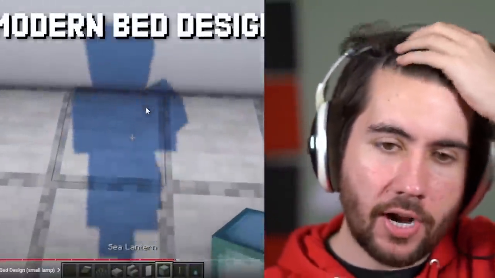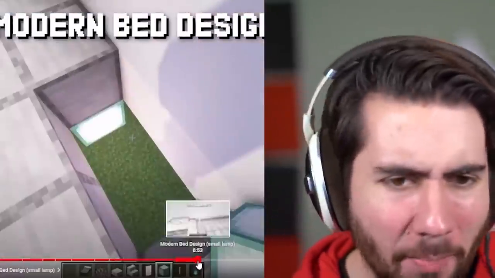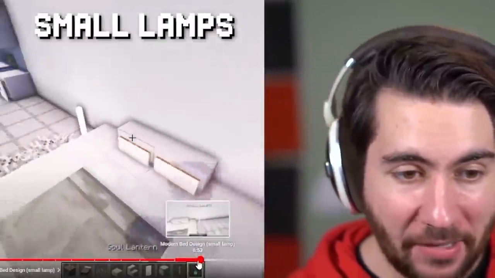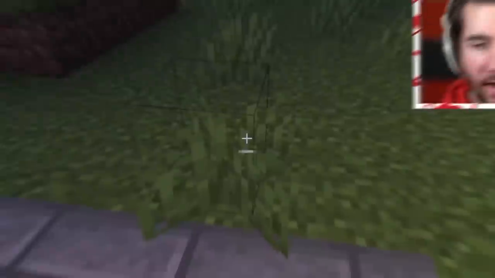Okay, so next up, guys, we're gonna try a really cool modern bed design. You know you need to see one of these in a build hack video. Minecraft beds are kind of boring. So take a look at how this one turns out. This is crazy. They're using coral fans to make it look really cool on the ground. They've got these lanterns on the side. This is incredible. Okay, I think brown is underrated.